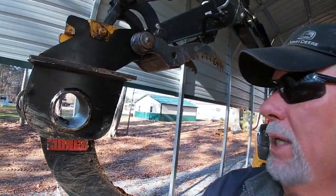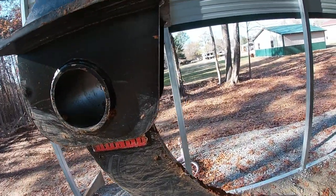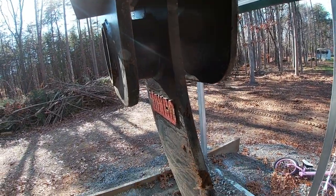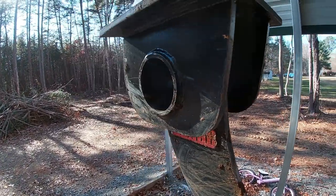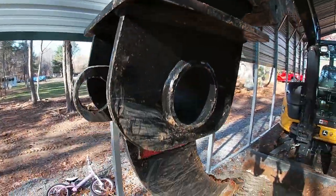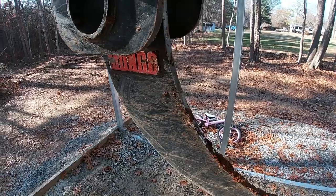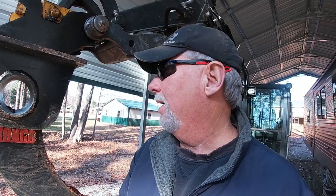Well, guys, as you saw, this thing performs unbelievably. I want to give you a real close look at it and just see how heavy duty this thing is built. I mean, there is no way my 35G is going to bend this metal. It is unreal, and I cannot get over how this thing will dig and just punch in the ground and pull and rip up roots like it did. But guys, you saw it. It blew me away. Very pleased.